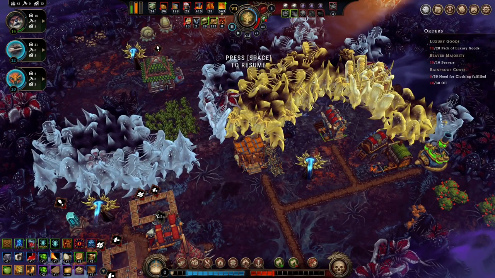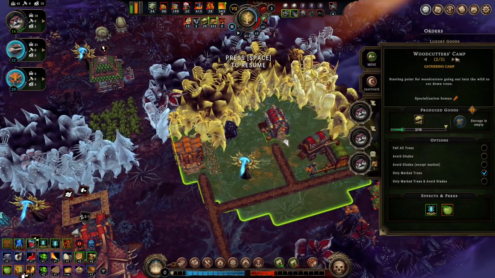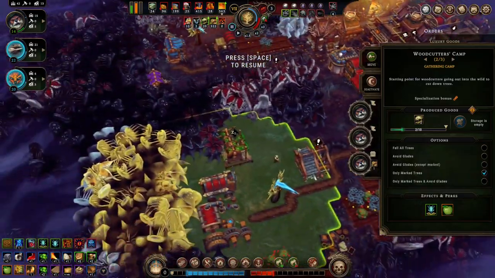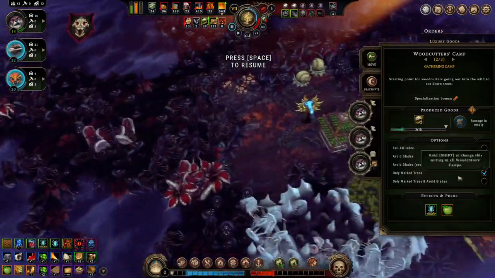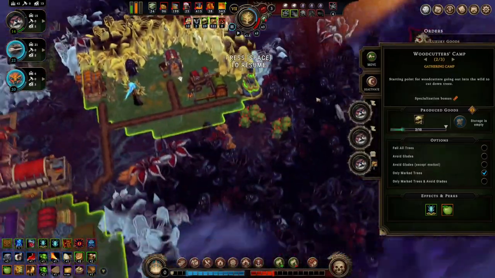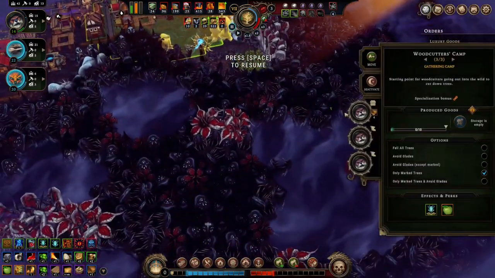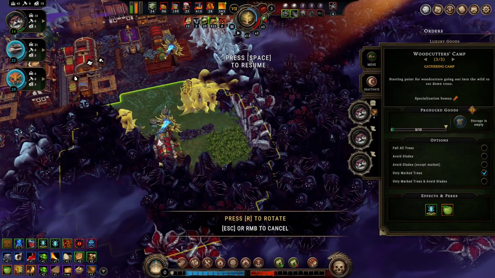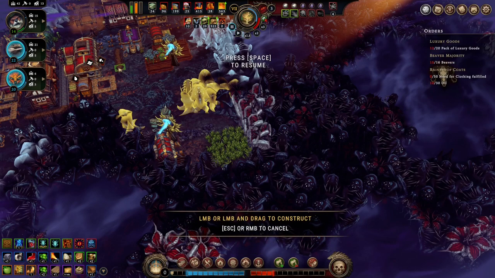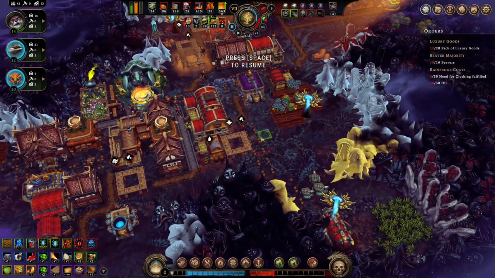All right, how many of these do we have going right now? You would think that would take me to the next one, wouldn't you? So we've got one here going to that glade. Got this one here. Oh, and one here. Okay. Let's go back here towards this one. Beaver house. Okay.